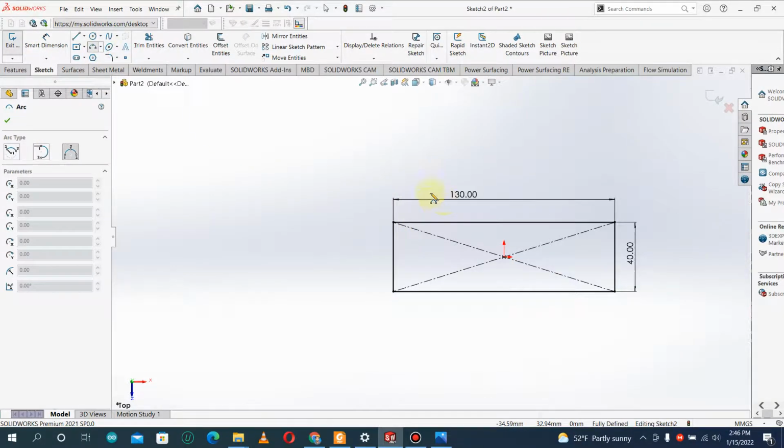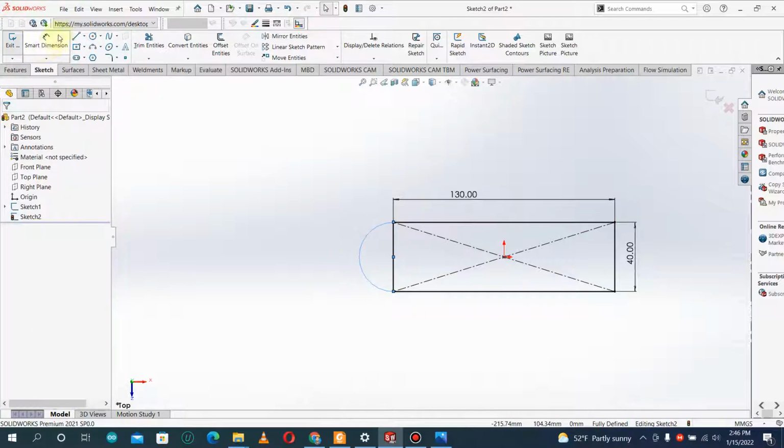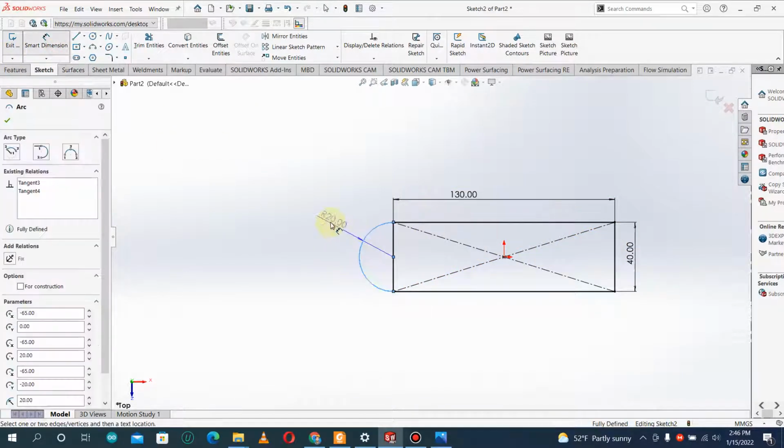Keep in mind, select this 3-point arc and click the extreme point, and you will see it will suggest that it's now exactly at the midpoint. Now make a dimension to check it, if it is 20, yes, 20.